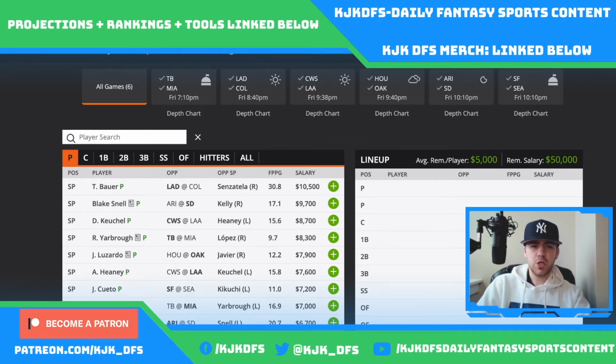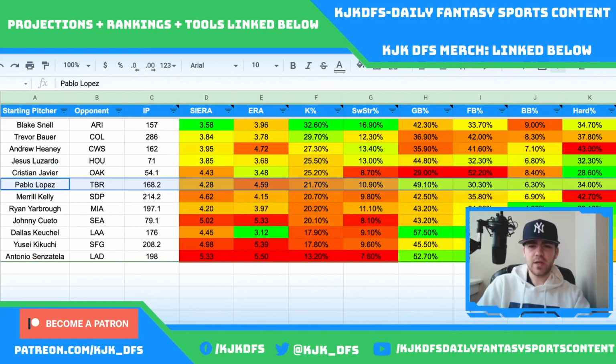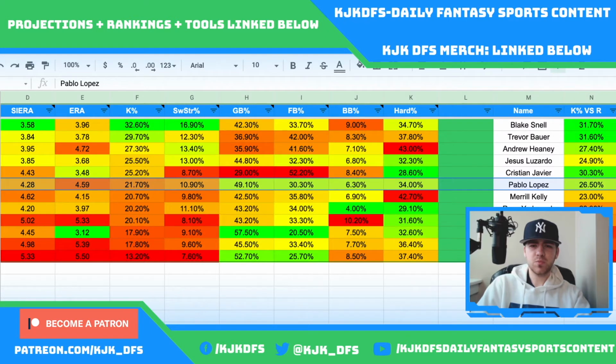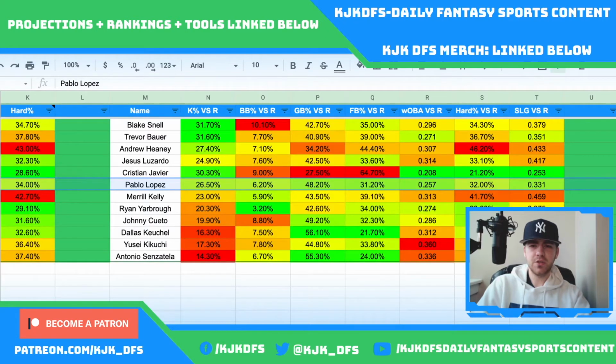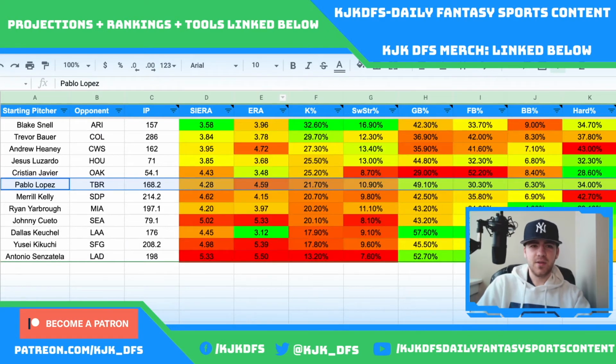I'm not too sure. We do have a guy in Pablo Lopez taking on the Tampa Bay Rays, who have a very high strikeout rate. This guy's ground ball and fly ball stuff is really good. He doesn't have the best strikeout rate, but it's decent. A 26.5% K rate against righties, very good. Against lefties, it jumps down to 17.3%, unfortunately, and he has to take on a lot of lefties on the Tampa Bay side. So it's tough to say there. And then as far as anyone else, your guess is as good as mine.